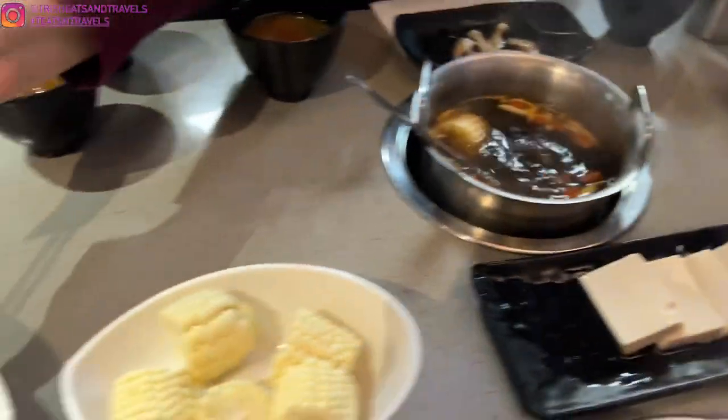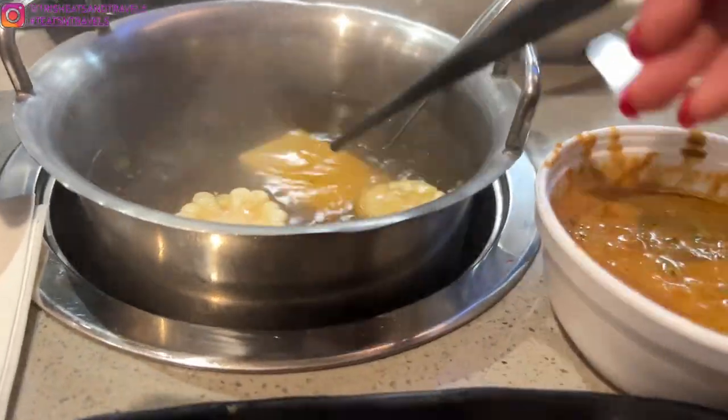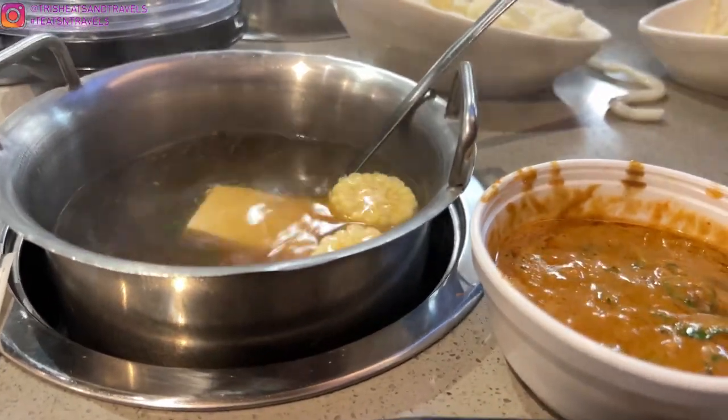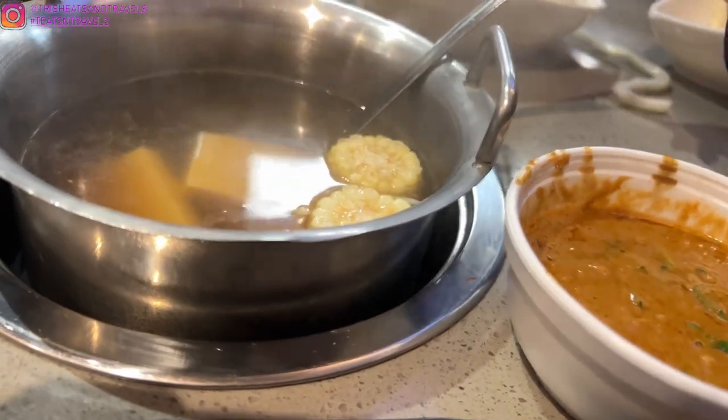We also got some corn, udon noodles, and some soft tofu. So going to put my corn in there and then some tofu and also some of the udon noodles. So yeah, everything was really, really good and really fresh as well.